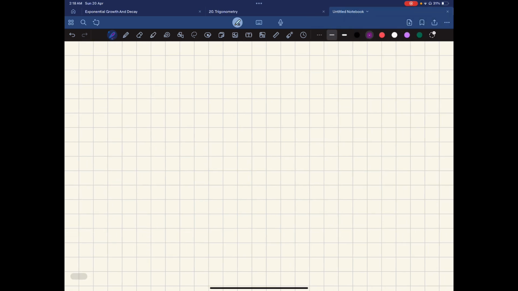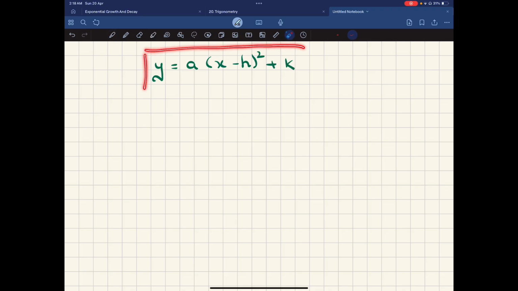So what is the completing the square form? When you express your quadratic function in the form y equals a(x minus h) squared plus k, this is the completing square form, and I hope all of you recognize it and are also able to convert any quadratic expression into this form. If you have any confusions, then please comment and I will make a video explaining how we can achieve that. But in this video, I'm going to assume that you are perfectly capable of doing it on your own.